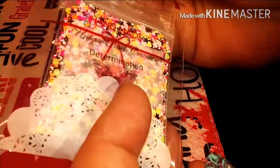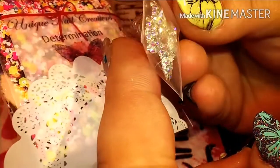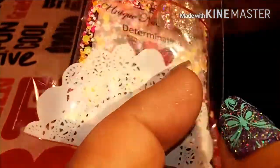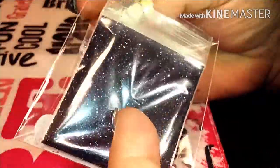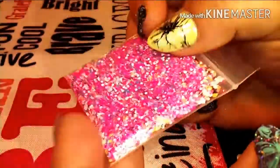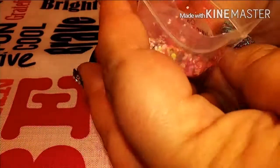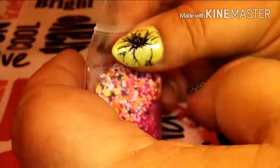With this one — it's called 'Determination' — she sent these beautiful alloy bows with AB bling. I mean look how big they are — my thumbs are huge and it still looks amazing! Then she sent this really pretty black glitter with a purple tint to it. You guys can't really see the purple on camera but it does have a purple sheen. Here is 'Determination' — another beautiful mix. Let's open this one up. Oh, it's so pretty! That one was 'Determination' and it's gorgeous — I am loving all the colors in there.